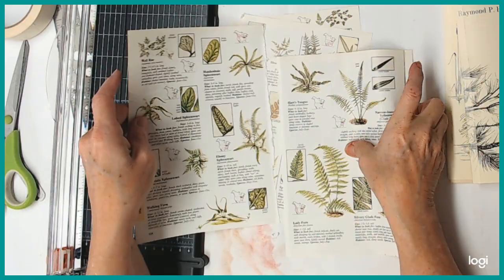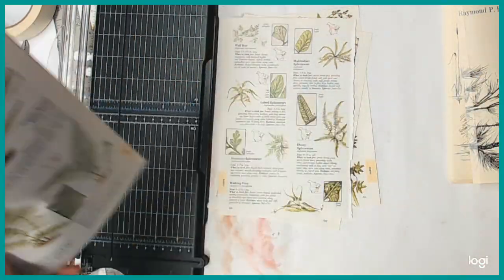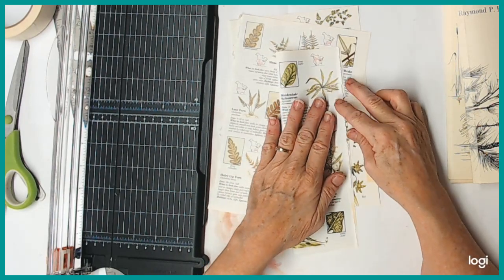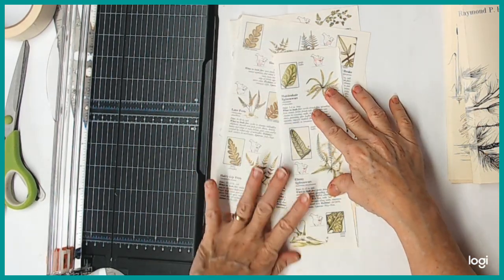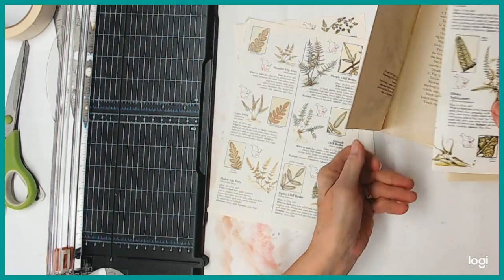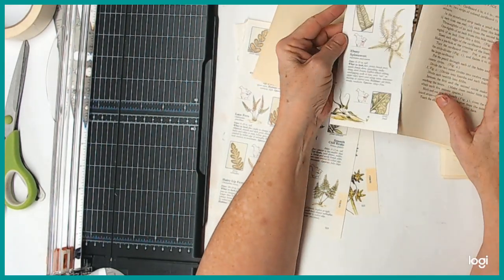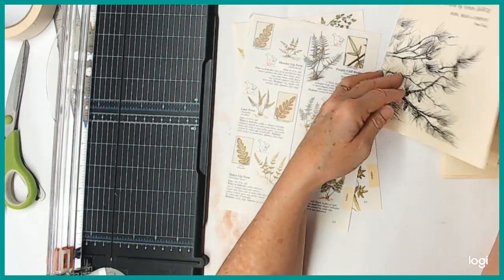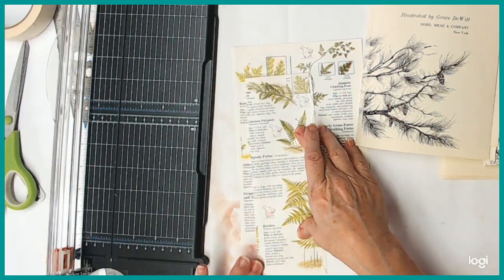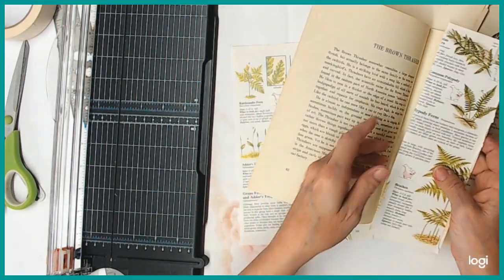I think I'm going to do that. Okay, so we're going to fold it like this and add one into each signature. See, we're already, a page is already adding up.